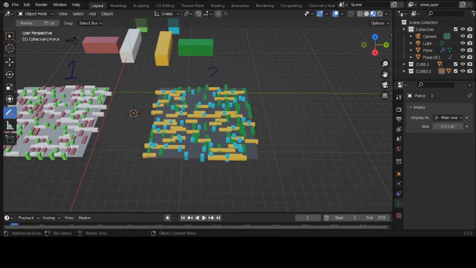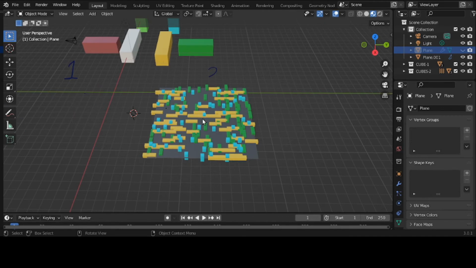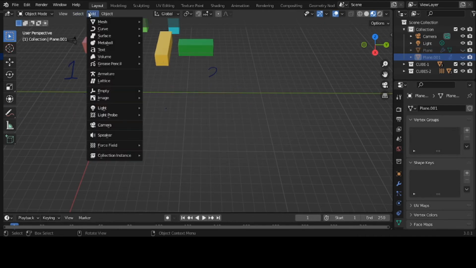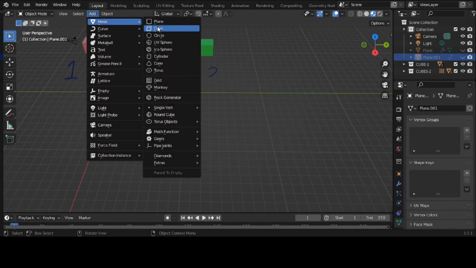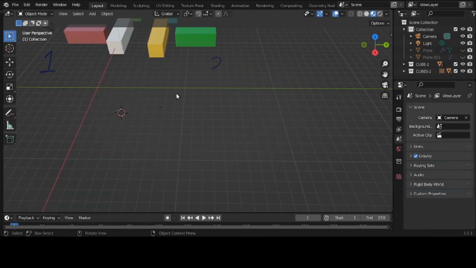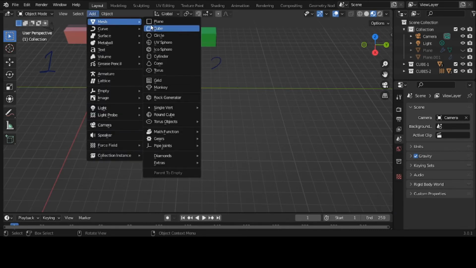I'm going to hide this. Now I'm going to add two UV spheres. I don't want that. They're too perfect. I don't like that. I'm gonna add two icospheres.